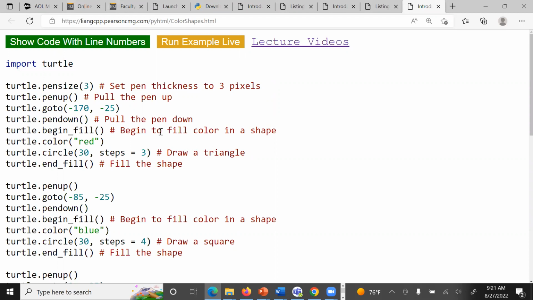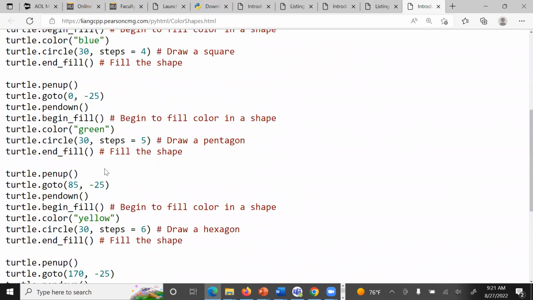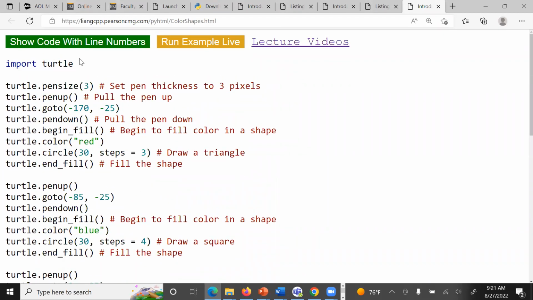For example, we can create a nice object, etc. So again, I won't go into details on this, but the main goal here is that we just want to give an introduction to Python. So for example, if I want to use the turtle package, the first thing we do, we import turtle. Here you can see that we say pen size. The pen size is the thickness of the lines when we are drawing the image, measured in pixels. So I want to start drawing an image. If I want the image lines to be very thick, then I'll increase the size. Or I can set it on default. So the first pen size will set the size of the pen.